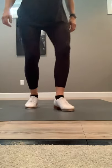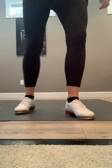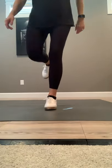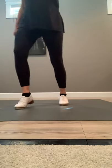From there we do the riff section. So we've got 4 beat riff, 5 beat riff, 4 beat riff, 5 beat riff, 7, 7, and then 1, 6. Okay? From there, the third section, we're going to do a scuff, so it's like a kind of a riffle effect with a heel on the left foot. So 1, cut back, a tap and a step, pick up step, and a flat ball heel.